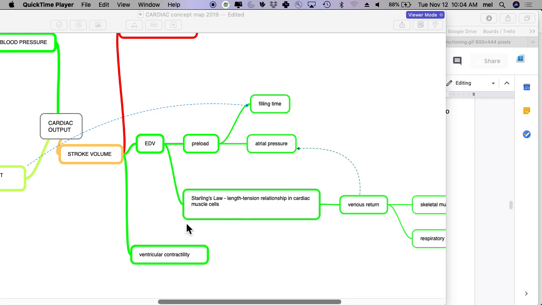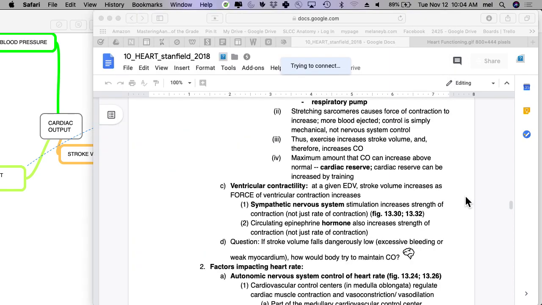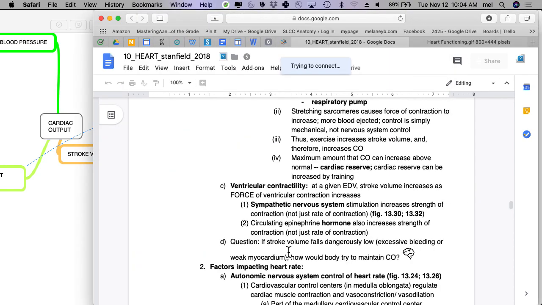But the next one that we haven't covered yet is ventricular contractility, and that is different than you think it is, okay? The name doesn't quite imply exactly what it does, so let's figure out what it does. Ventricular contractility, this is the important phrase, holding volume constant, causing the ventricular walls to contract harder. So it is not related to EDV, not at all. You don't have to change it.